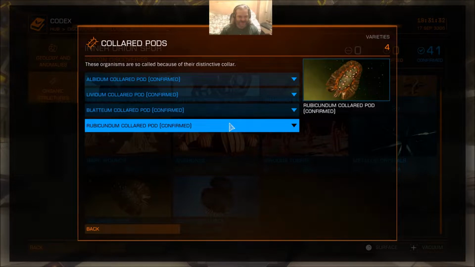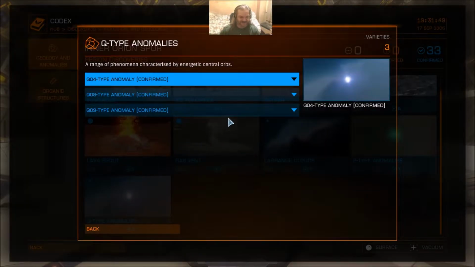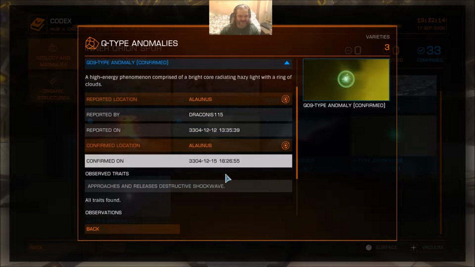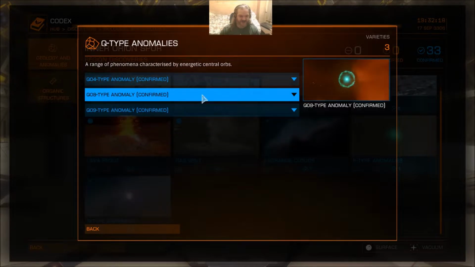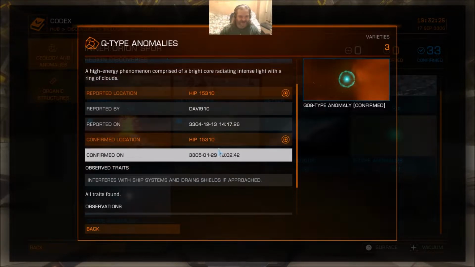So, like I say, when I call it salvage, not necessarily the right word. So if you do manage to find any other traits, I think it is, not observations, yeah, so all traits have been found. The observed trait for this one, this is a Q9 anomaly. It approaches your ship and releases a destructive shockwave. So you will do your initial scan of it to add it to the Codex to say you've discovered it, and then when it does anything, you scan it again because you observed this new trait of it, and that gets scanned and added to the Codex as well. So not only do you discover the item, but you also make additional observations as to how it reacts to anything.